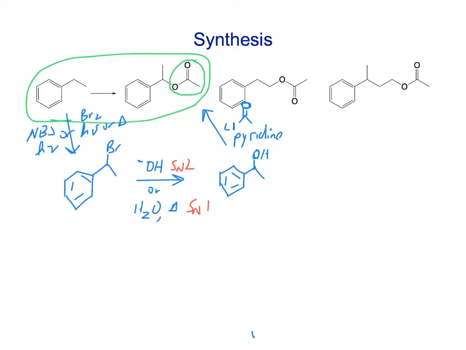Do we have to go through the alcohol? No? I don't think so. I don't know how else. You have this fuzzy feeling that you don't really have to do that because I asked that question, but you don't know how. Anybody? Yeah. Did you make a ketone on the benzyl position? Well, we could make a ketone here, right, at this position.